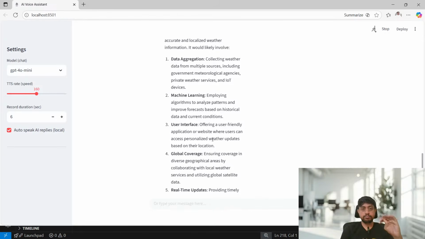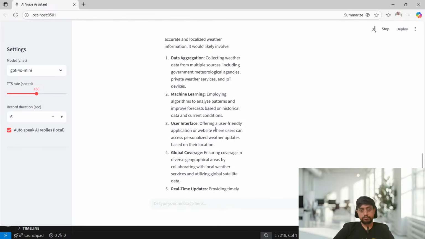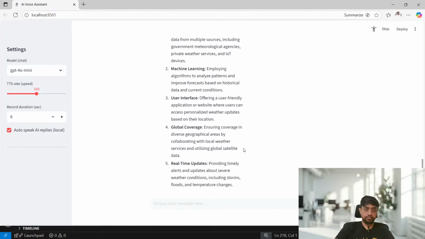Machine learning, employing algorithms to analyze patterns and improve forecasts based on historical data and current conditions. 3. User interface, offering a user-friendly application or website where users can access personalized weather updates based on their location. 4. Global coverage, ensuring coverage in diverse geographical areas by collaborating with local weather services and utilizing global satellite data.